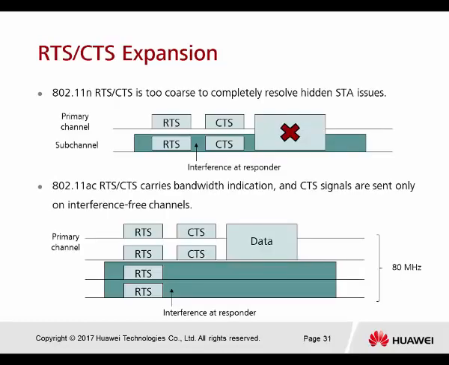You also improve the performance for the RTS and also CTS. So this is happening with 802.11n. 802.11n will use the primary channel and also the sub channel to deliver the RTS and also the CTS. In 802.11ac, you are going to use the sub channel. For example, right now I'm doing channel binding, so I have a total of 4 channels already in use. So you are going to use some other channel with less interference to send the RTS.